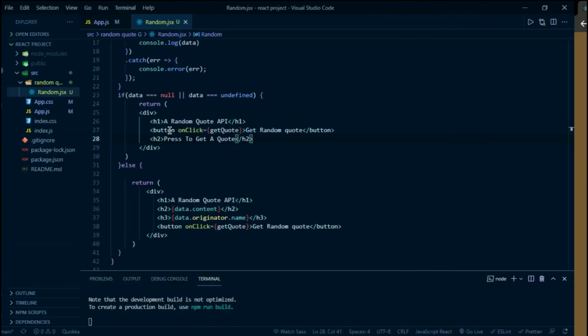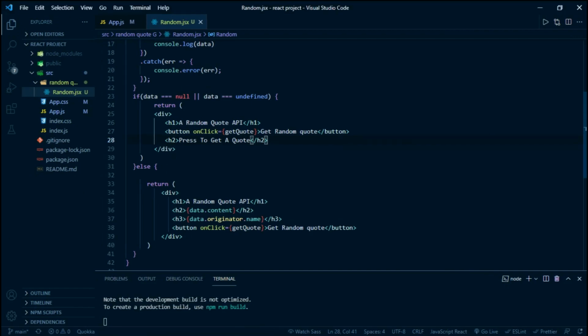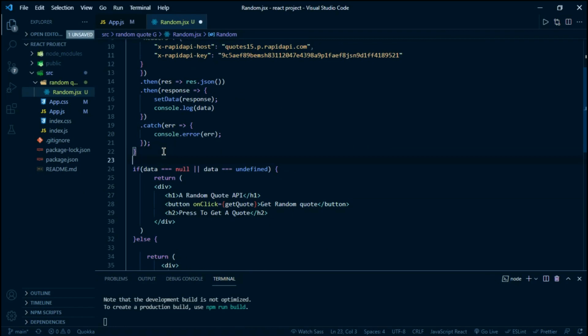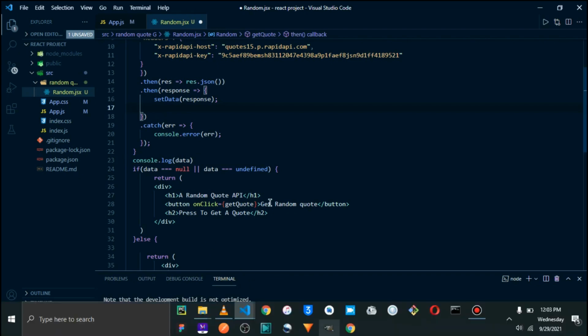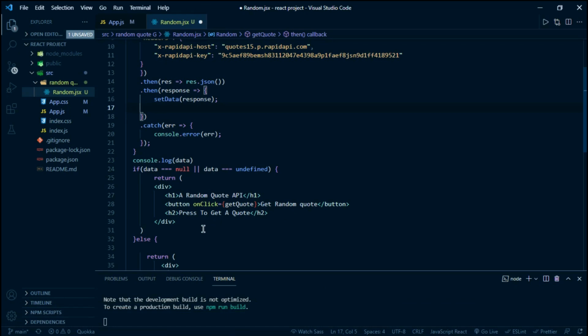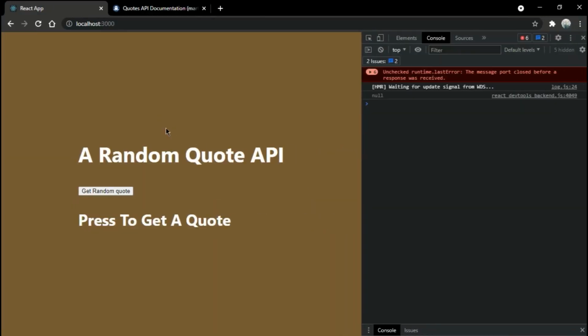Or what you can simply do is, where does it end? Here you can just console.log the data so that you can see what you currently have. Let me get rid of this, hit save, wait for it to compile. As you can see, that round thing simply means it hasn't yet been saved. If that round thing is gone, that means it's finally saved. So yeah, we can go back and refresh it.